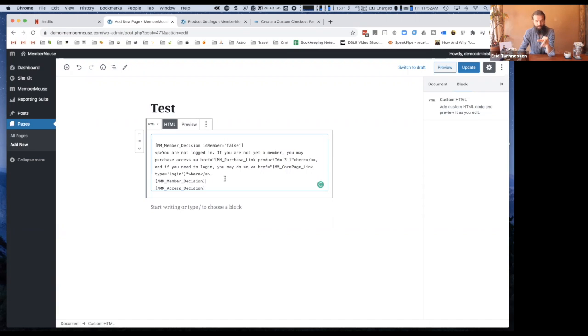But what you could do is make it the simplest case possible, like the steps that I've taken. Start with the most basic, simple case, just the access decision smart tags, and have that be your test, and then go through the scenarios. If you're able to replicate the issue you're experiencing, that's a good place to start. You can then check if you have any caching plugins and make sure that the URL of the page where you're trying to do this is not being cached by a caching plugin.